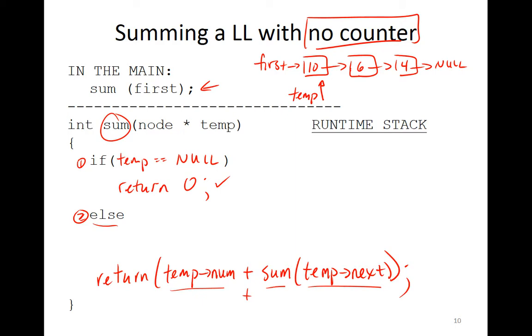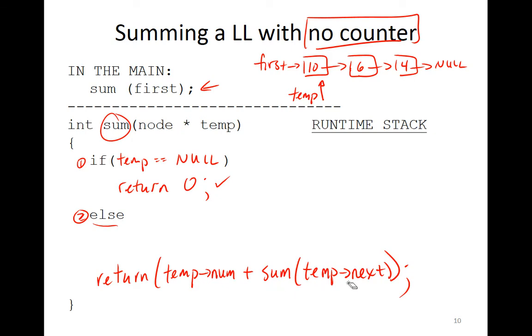Or you could say it's me plus the sum of the numbers starting at the box after mine. That is true in English. I think what I just said is 100% accurate.